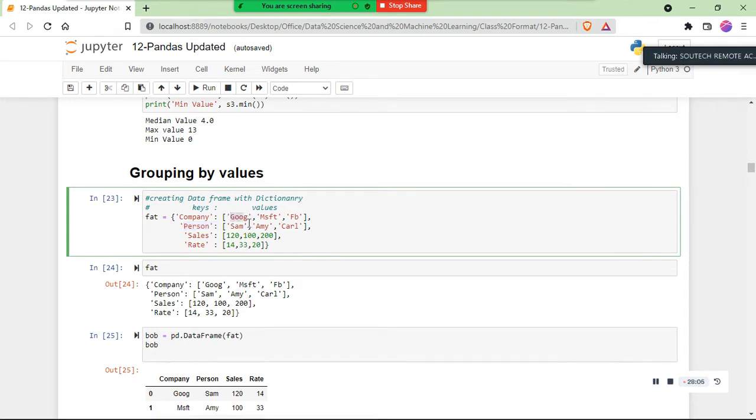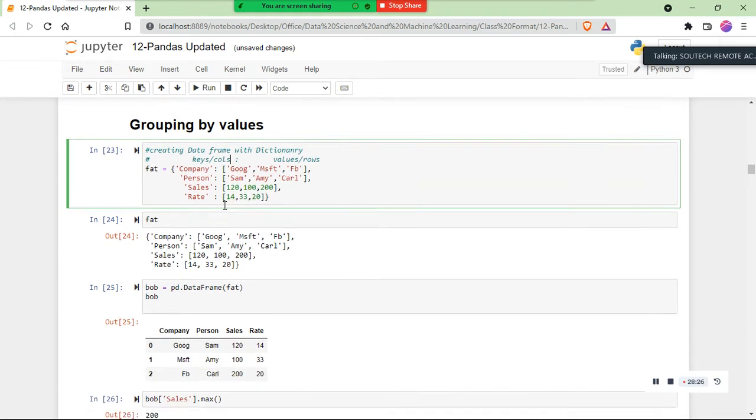Then the values are what is going to be inside the entire set. So you could take keys as columns, then you could take values as rows. Either way you say it is fine.